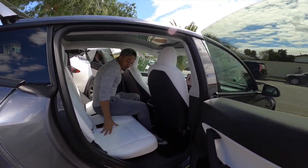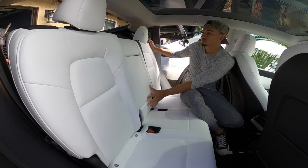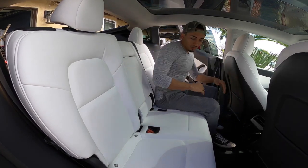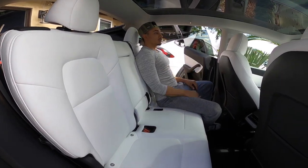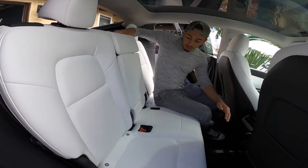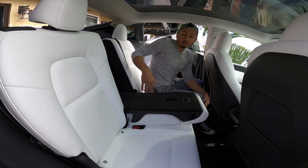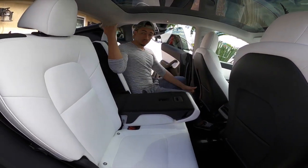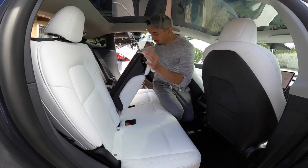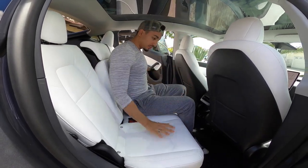Now, one of the things that you might notice here, it has 3 adjustable levels for the back seat. So it has this one here, just to give you a little bit more back space, or it even reclines a little further. So this is good for passengers. You have enough room, you can easily look up, and enough leg space. It also has a switch in the back. Let's say you needed to travel with a snowboard or something, where you didn't have the hitch. It makes it very easy, so it's not hanging right above your head. All the seats have that feature. They drop down with the switch here. Same thing. So that's the back space on the Model Y.